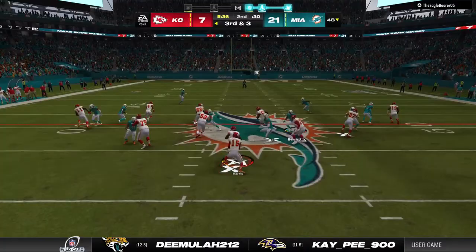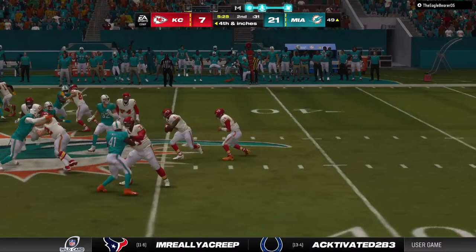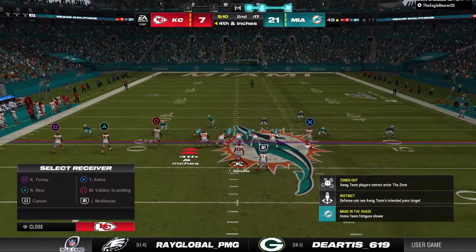Trying to pick it up on the ground with Harris. Well, I don't think he got there, no. He's short by maybe a foot, maybe. Call it fourth and inches. And no move to get the offense off the field. Despite failing once, they're going to go again here on fourth down.